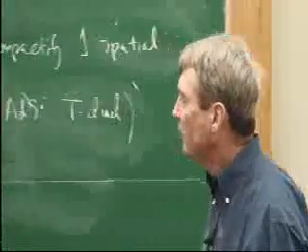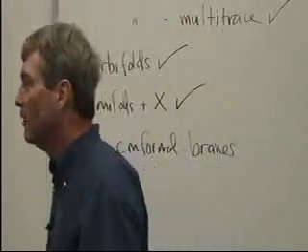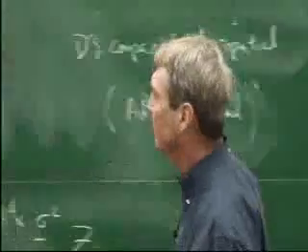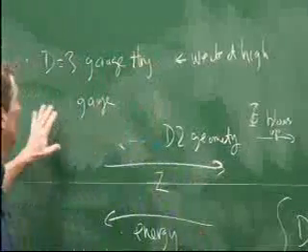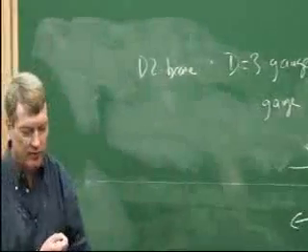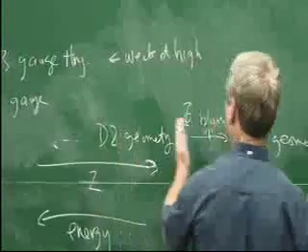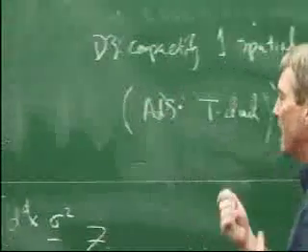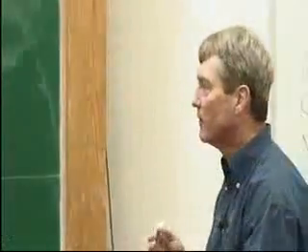Okay. You can also go up to D4 branes and higher, and I don't want to belabor the point, but you sort of get the same flow in the opposite direction. Just reverse these arrows, and the gauge theory describes, in that case, the infrared physics because it's non-normalizable. And as you go to higher energies, you flow to the D4 geometry and eventually to the M5 geometry. Anyway. Good.